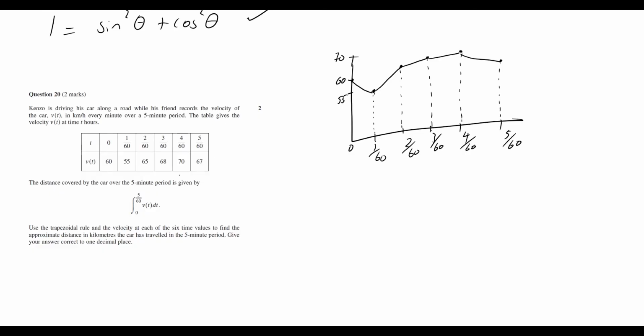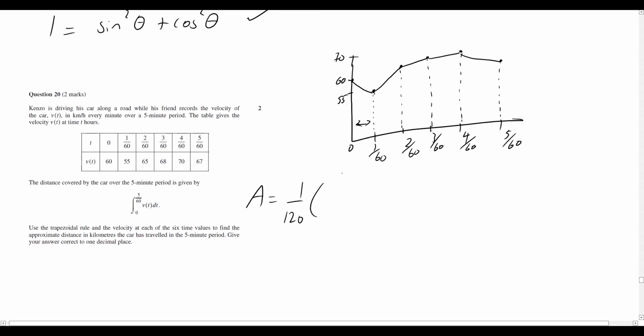Okay, so trapezoidal rule, we should know that it's just the area of the trapezoid or trapezium, so h on 2 times by a plus b. So here the height is actually just going to be the distance on the x-axis, so it's just going to be 1 over 60. So what we'll do now is write 1 over 60, and then it's half of that. So what we can do, in fact, for all these is just write 1 over 120.